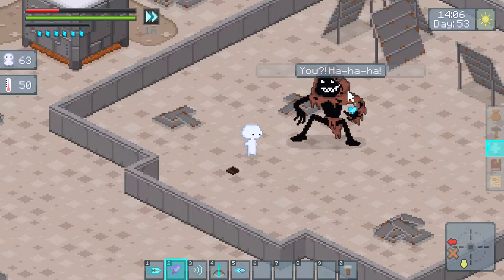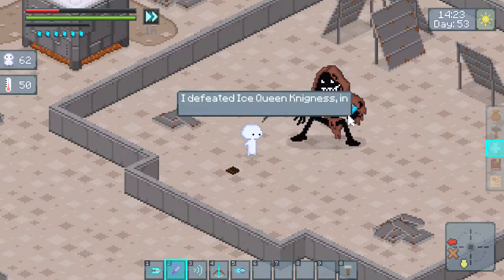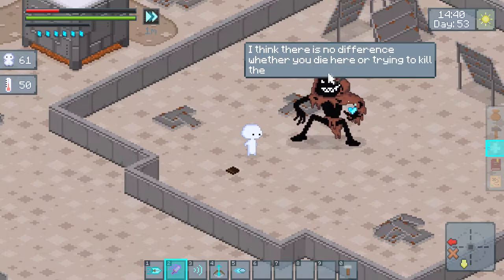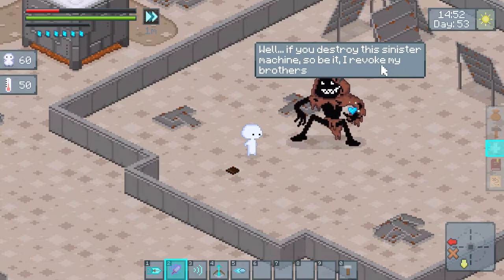You? Your fist will never reach him. I defeated Ice Queen Nightness in the Cave of Ring Wind. I think there is no difference whether you die here or trying to kill the ancient machine. Well, if you destroy the sinister machine, so be it. I revoke my brothers.